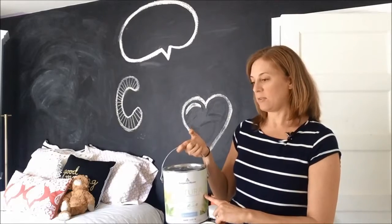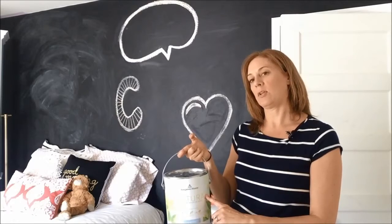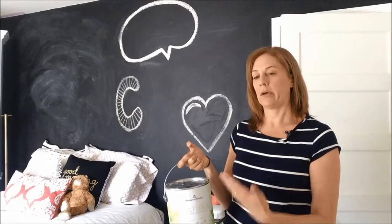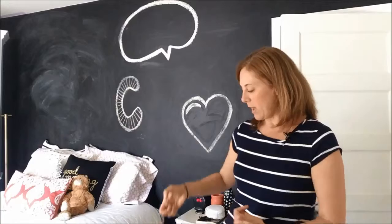The other thing about VOCs is that sometimes the tint that you put in the paint can add them. This is the base, which had no VOC, and the tint itself also had no VOC. So we end up with a no VOC paint, also with the tint in it. So we went with that.